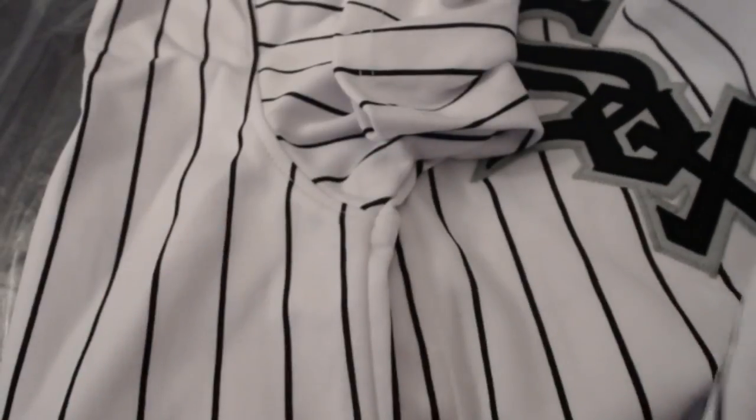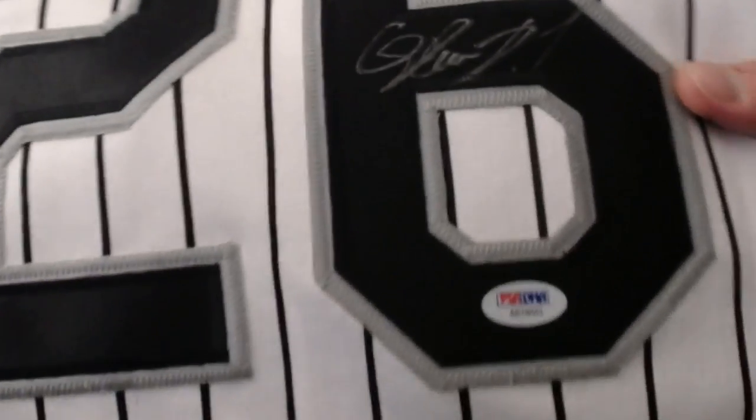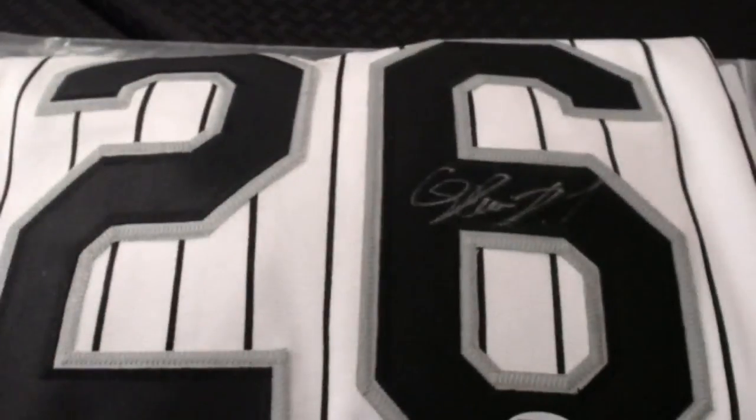Let me fold this guy back up the best I can. I'll take a look at the auto now that we've actually got it out of the bag. Is this Avisail Garcia? That might be it with the auto. That kind of looks about right. I don't know a Garcia off the top of my head that plays for Chicago. Let's find out. I'll go to my random window real quick. We'll take a little peek. I hate not knowing, but there's some of these players, guys, in complete honesty, I just don't know.